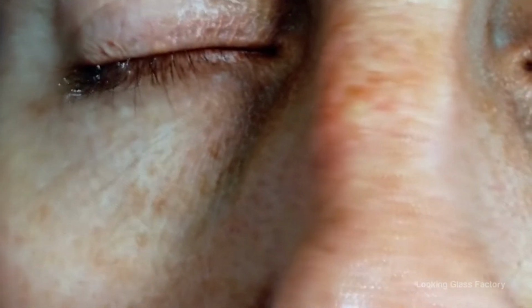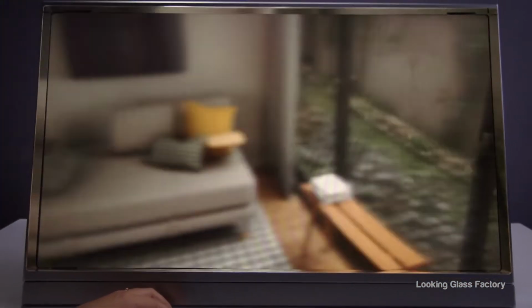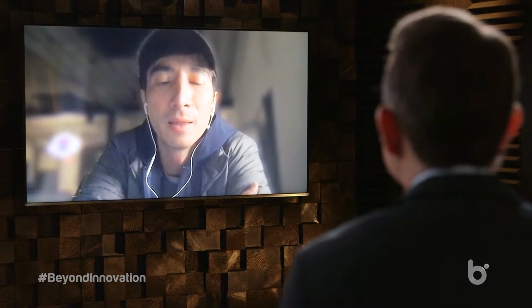How does the picture quality compare to other products on the market that are similar? The three-dimensional resolution is very high compared to anything I think that folks have seen in headset or out of headset before. We recently announced the world's largest and highest resolution holographic display. That's our Looking Glass 8K system. And that is really designed for enterprise use cases, but it's the ambition of our company that holographic display becomes the standard way for people to create and communicate.